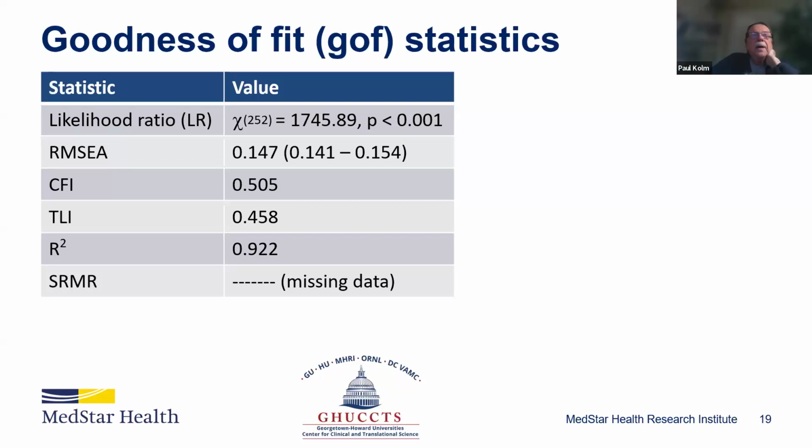You can realize, in doing this test of how well your data fits your model, that it's the chi-square that's the most important one. You can get these other statistics that look pretty good, but none of these do except for the R squared. And we don't have the SRMR because we have missing data in this data set. But our chi-square tells us that these 22 variables can't be used to identify a single quality of life measure.